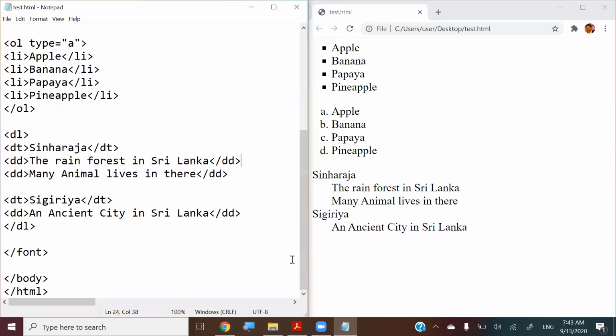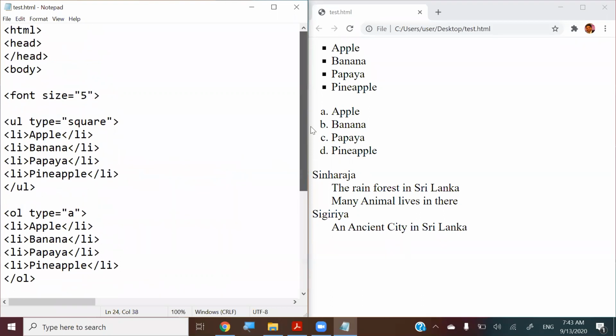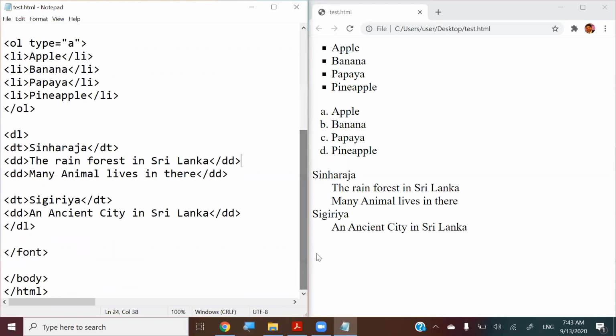Regarding the ordered list and the unordered list, there is another thing that I need you to focus on. You can create a list inside another list. To introduce it, I'm going to clear my code from here.